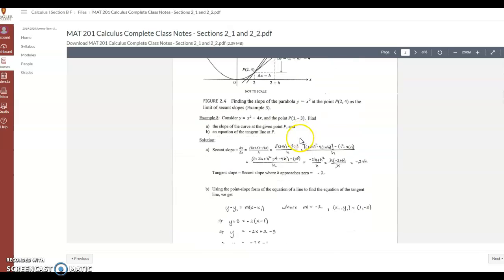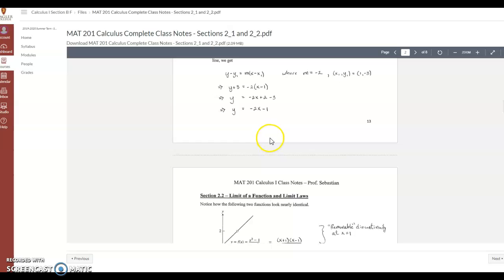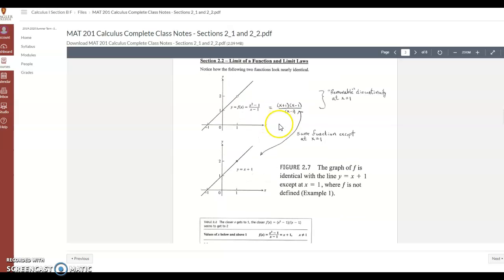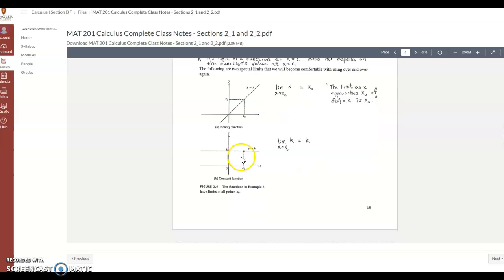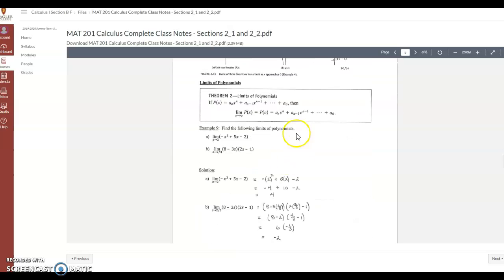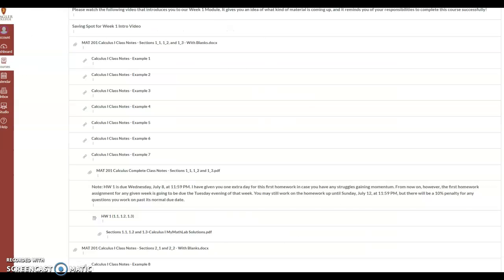There's a lot of calculus here that we're getting to. This gives us the slope of a secant line, and how do we find the tangent slope when we do that? And then in section 2.2, we get into this concept of a limit. What is a limit? One of the most frustrating things for a student early on is understanding limits and being able to evaluate limits in calculus. So we are into calculus. Homework 2, we're into calculus. We're getting in there quick. I'm expecting that you understand the pre-calculus stuff that's going on. Section 2.2 is all about limits of different functions, and that's the homework that's due Thursday.